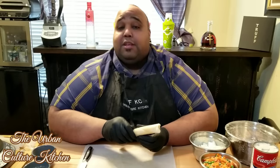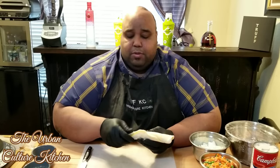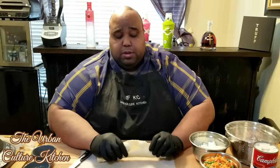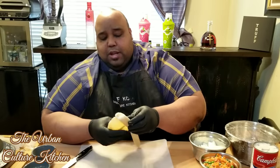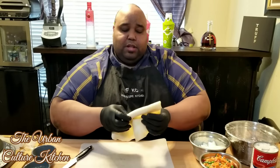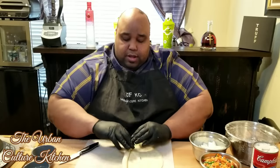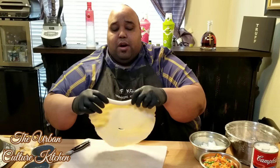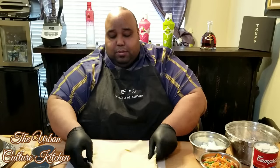What I'm going to do is try to fit this to size for the bottom of the pan. Let it get to room temperature and roll it out. Make sure it's at room temperature so it can thaw, but you don't want it too warm because it'll be too loose — you may need to add some flour so it won't be sticky. Just take your time with it, there's nothing to rush. You can make dough from scratch, but why work harder when you can work smarter? Time is precious.